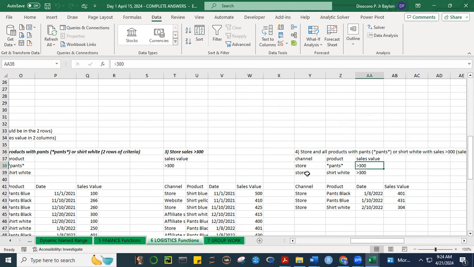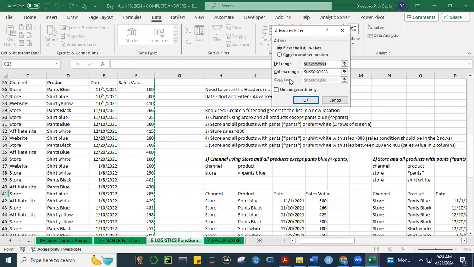And the next one, store again, shirt white. And then notice that all the parameters should be complete. This will not work if it does not contain the greater than 300. This should be greater than 300. So once again, filter this. So you have advanced, list range, same thing.